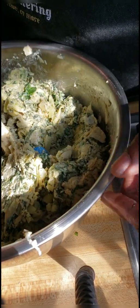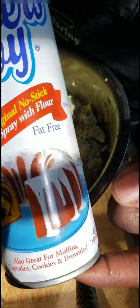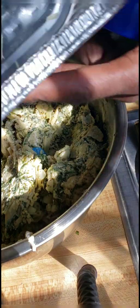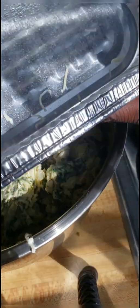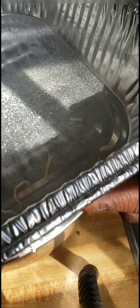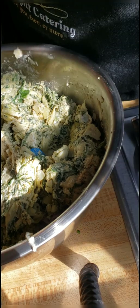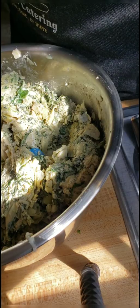Super easy — what we're going to do is I use Baker's Joy, but you can use any non-stick cooking spray you want. Take your pan — I recommend a nine by thirteen. I've got an aluminum pan here and I'm just going to spray the Baker's Joy in the pan. The reason you want to do this is so your stuff does not stick. If you do not spray your pan, you will not be happy. I'll be right back and we're going to put this in a 350-degree oven for about 25 minutes.